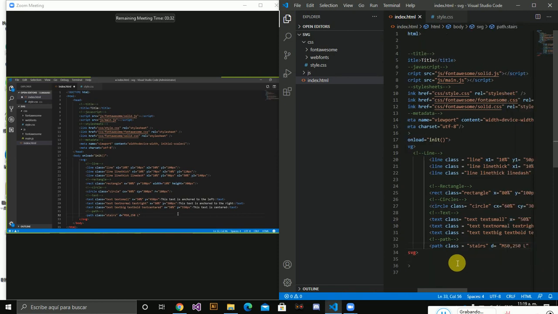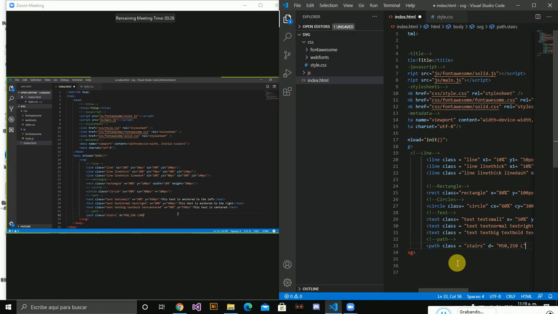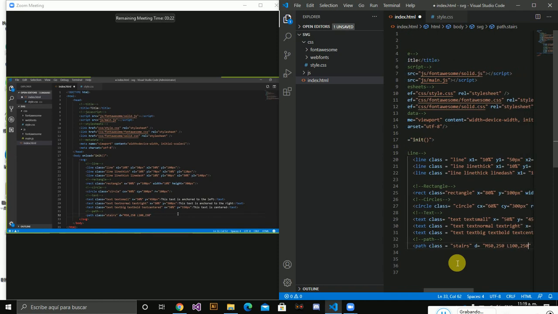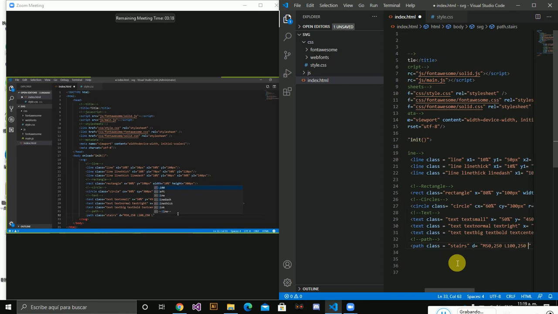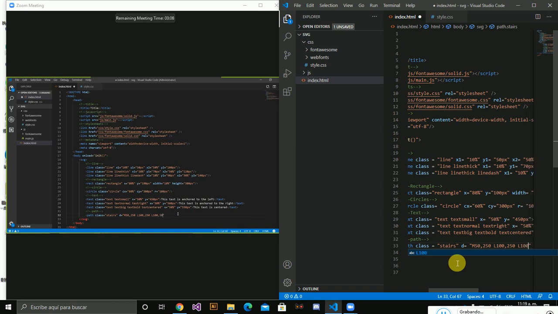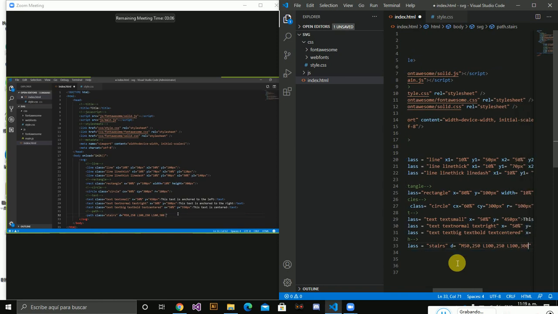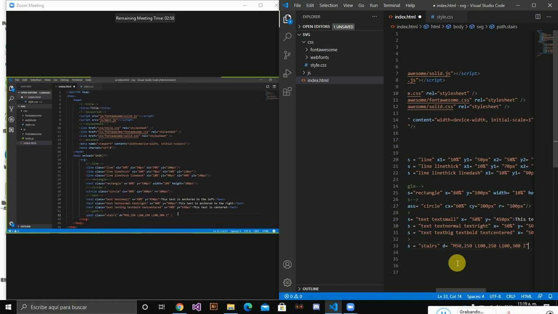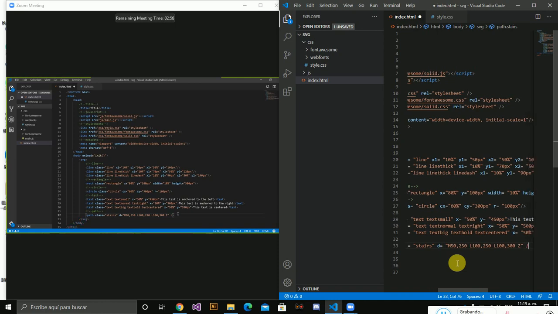Okay, so in this case, I'm gonna draw a horizontal line to, which is 50 pixels long. And then I'm going to draw a vertical line, again 50 pixels long, which would be same X, but 300 in Y. And then finally, I'm going to close out with a Z. I'm going to close out the element, which means it's going to draw a line all the way to the starting point.